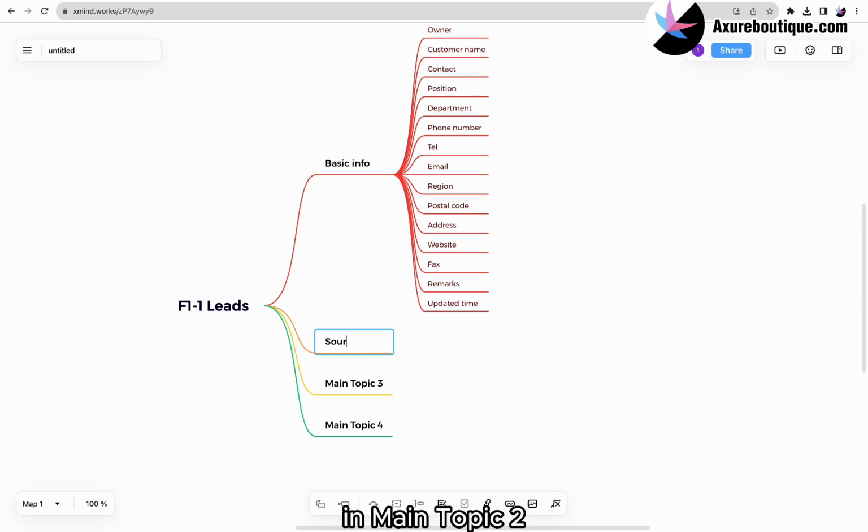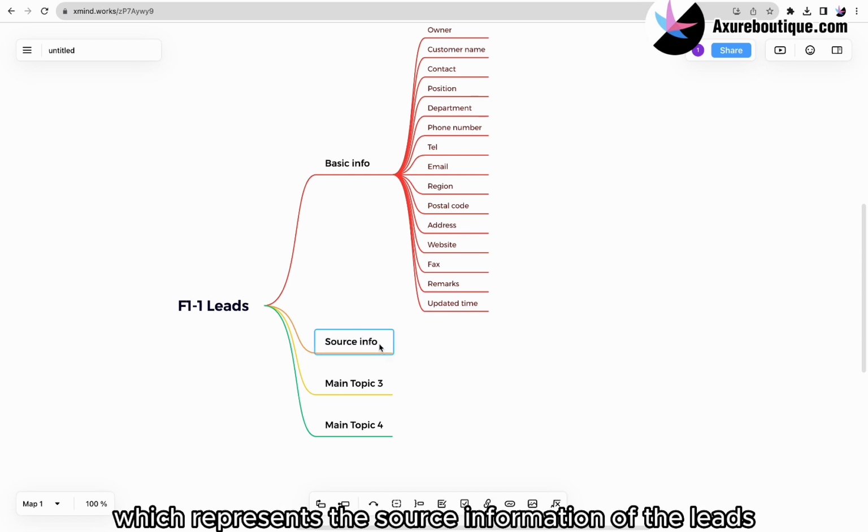In main topic 2, enter source info, which represents the source information of the leads.